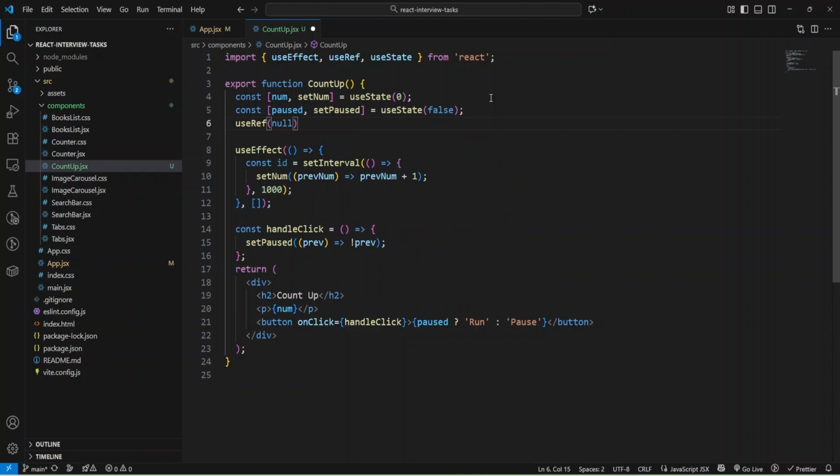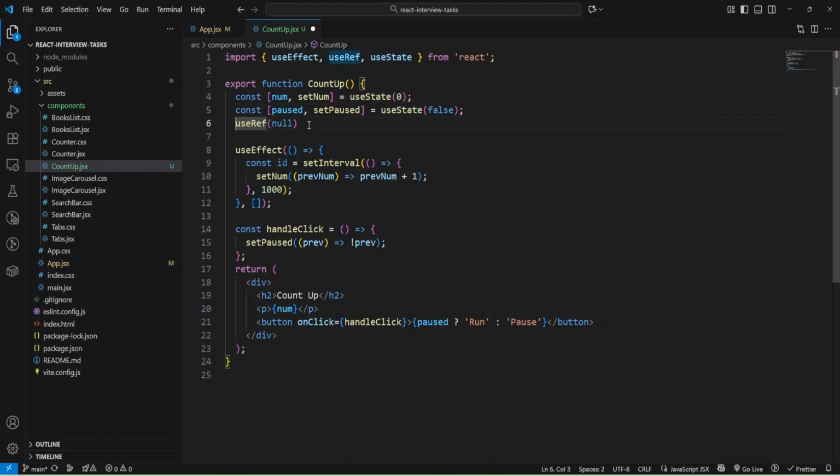But why can't we use the useState hook? That's because our ID is needed only for our internal purposes, and the ID is not affecting our UI view. Using useState would be a mistake here.